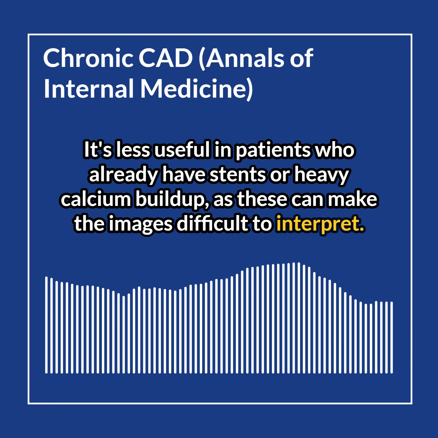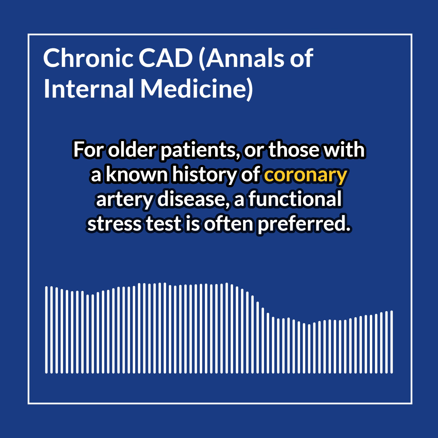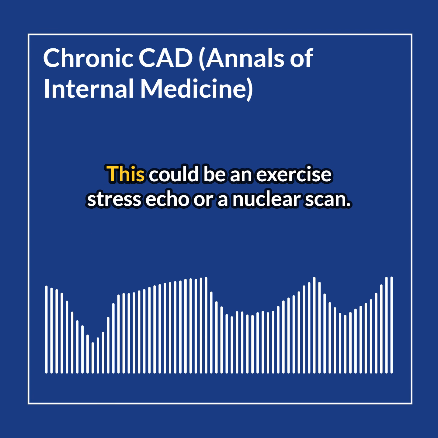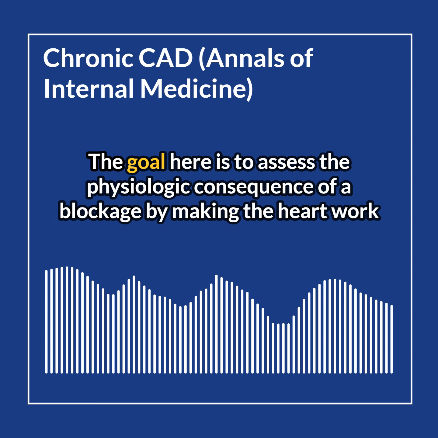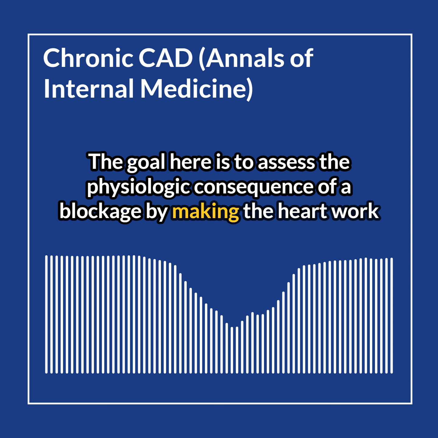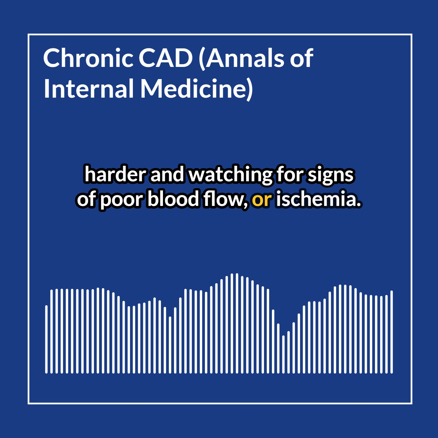For older patients or those with a known history of coronary artery disease, a functional stress test is often preferred. This could be an exercise stress echo or a nuclear scan. The goal here is to assess the physiologic consequence of a blockage by making the heart work harder and watching for signs of poor blood flow or ischemia.